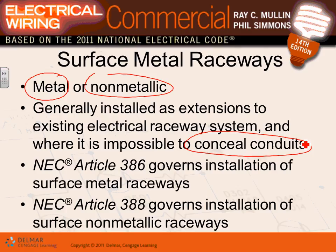The article that talks about them, guys, here's an article. I'll give you a quick walk through Article 386, where they're used and where not used.